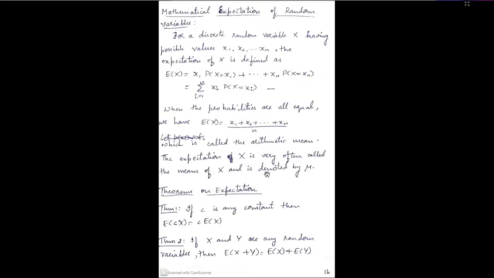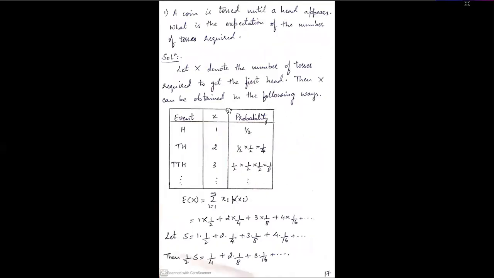Now, as I had explained in the definition, the expectation of x is given as the summation i equals 1 to n of xi into P of x equals xi. So here you already have the probabilities. Expectation of x is equal to, there will be infinitely many tosses which you can do. So x will keep on increasing and the probability will also be there for every event. So E of x is equal to, since there are infinitely many terms, I'll write it as the summation i from 1 to infinity of xi P(xi).